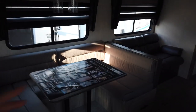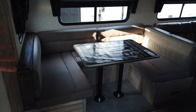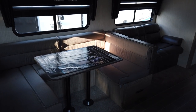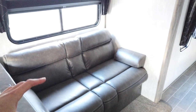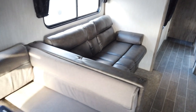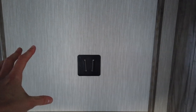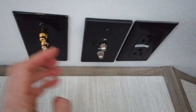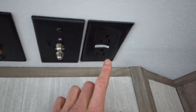Getting into the living area, it has the oversized U-dinette that Cherokee is known for — you can actually fit four, maybe five people around it. A lot of competitors have U-dinettes but only fit three because they're smaller. There's also a fold-out couch for extra sleeping. From both the U-dinette and the couch you have a great view of the TV wall mount, which is pre-installed. All your wiring is up there — audio/video cables, a separate satellite cable, and a separate antenna cable. There's an antenna on the roof to pick up free over-the-air channels.